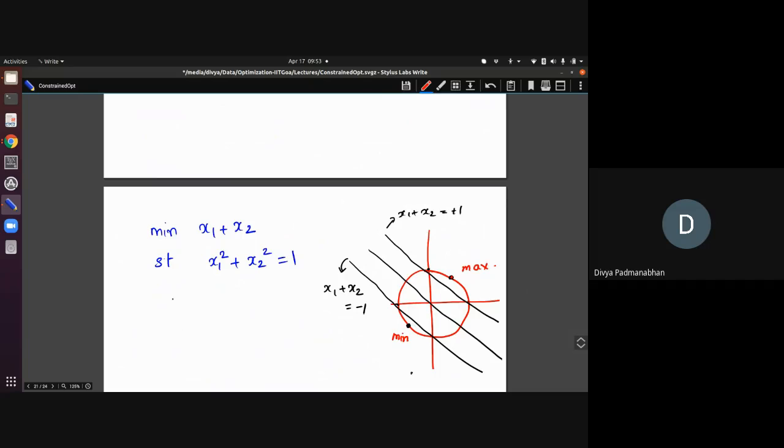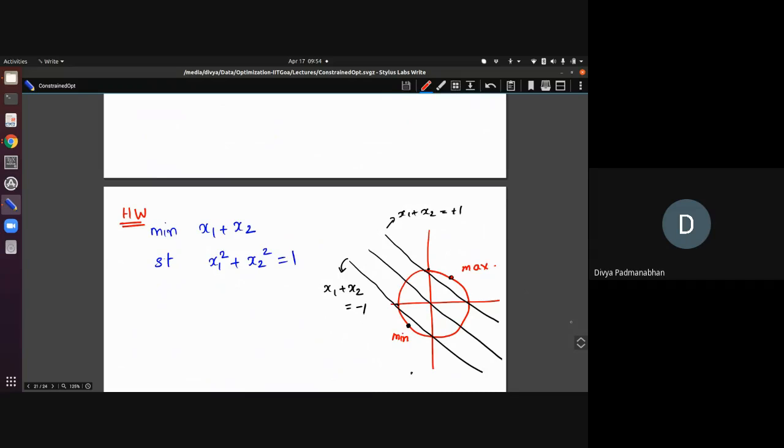So try to compute the KKT points here. I will leave this as an exercise. Try this and see what happens. I will just tell you the result beforehand so that you can verify it. Both these points you will get as KKT points, one corresponding to the min and one corresponding to the max. So at both of these you have a KKT point. That illustrates the idea that these conditions are necessary but not sufficient.